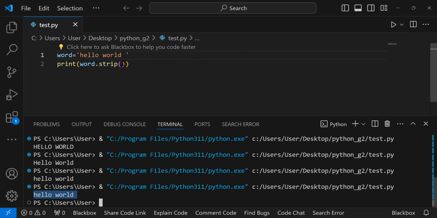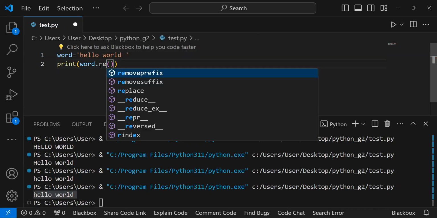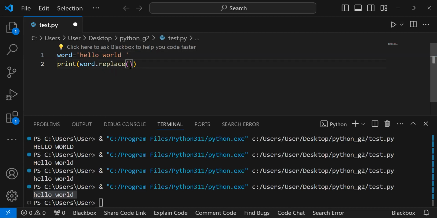And then we can replace our values. Obviously I have to work on word, so the word should be the same. Now I need to replace, so I can call the replace method. Then what should I replace? Let's say I want to replace W. It should be under quotations because it is a string.